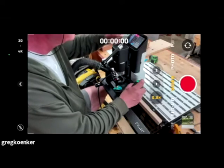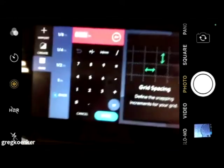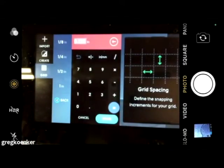Greg, should we be seeing your screen at this point or not really? Yeah. You have to remount your phone, I think. There you go. Good point. Glad somebody knows what I'm doing. Okay.